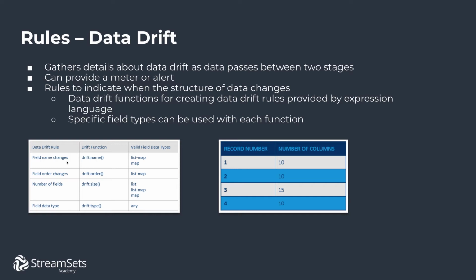So let's say that from one stage to another, the accepting stage was expecting fields, such as first name, last name, and birthday, but then the stage sent the fields in a different order, for example, birthday, last name, first name. So you can create an alert. All the data is still there, but the fields are out of order. Also, the number of fields and the field's data type can be inconsistent. For instance, you expect a numeric field, but you get a text string field instead.